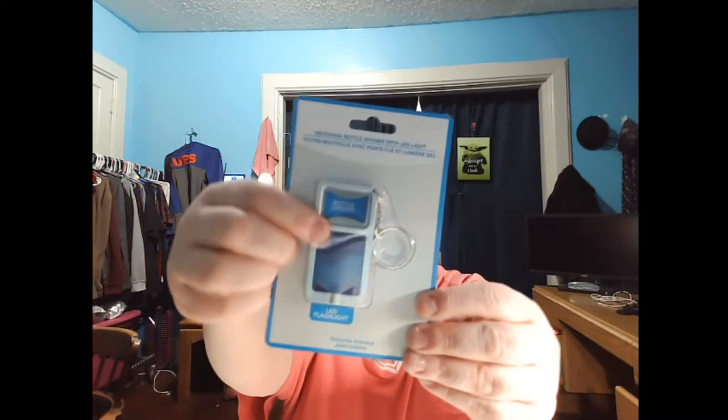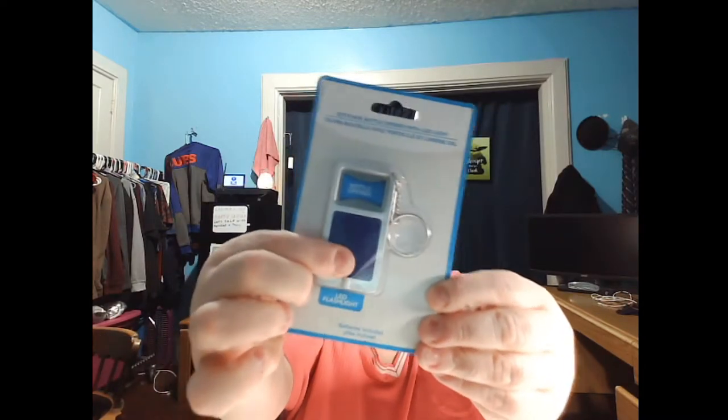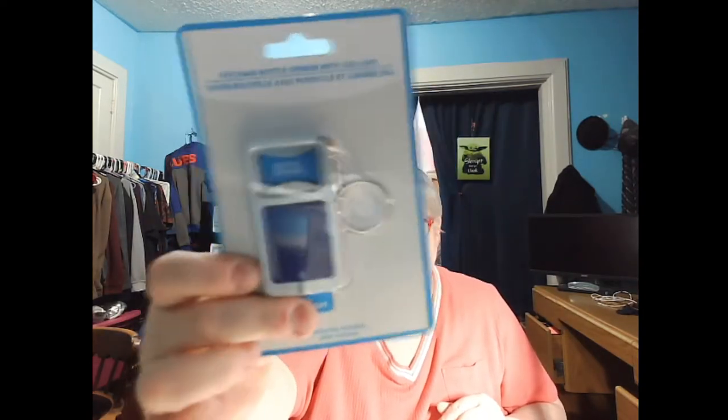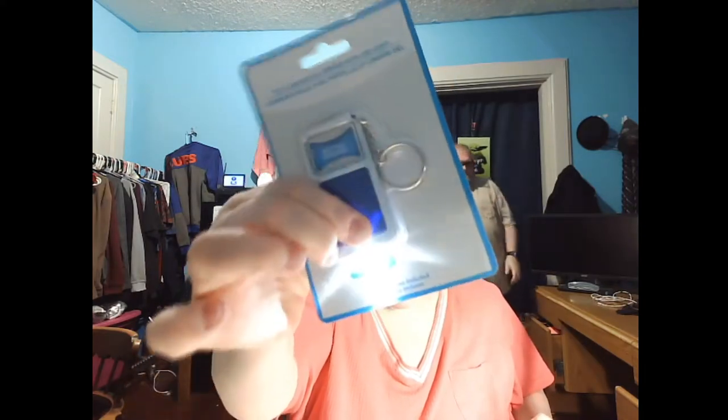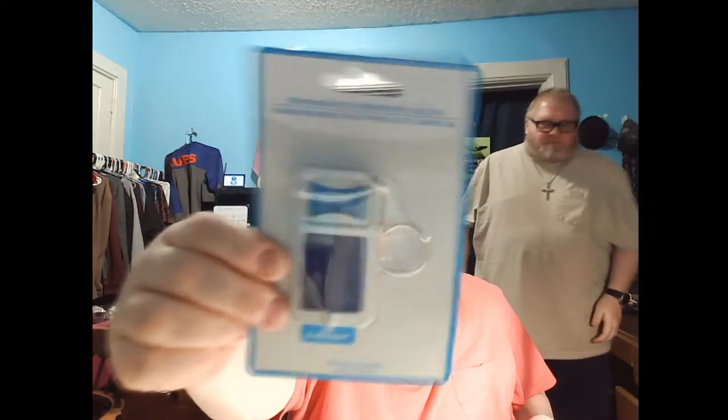I saw this light up keychain. I like to have stuff like this on my keychain because you never know if you're going to be in the dark somewhere. So I got that for myself. Oh, and it also up here says it's a bottle opener, which I would never use. I just wanted it for the flashlight portion.